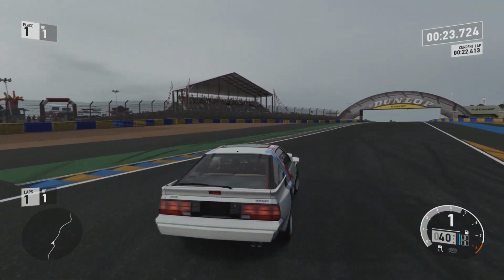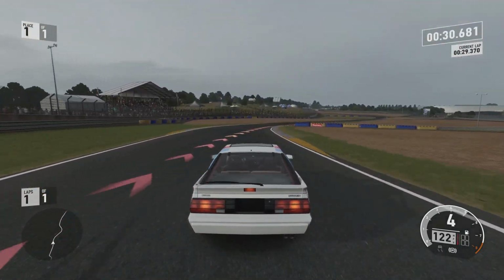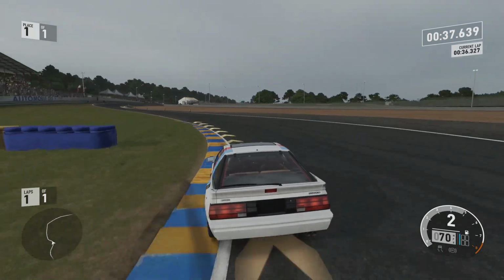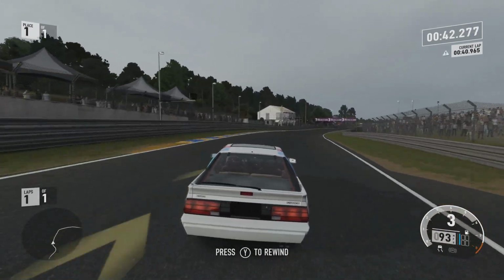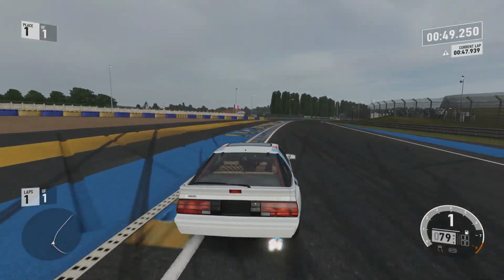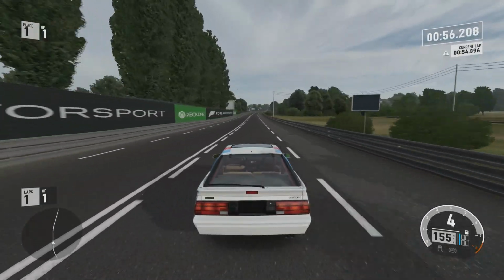So not the best handling here, and again it is an 80s car that is dealing with a way bigger engine and way more power than it ever had originally. Even with those handling upgrades, cars like this can still struggle. Right, here we go. Already well past its original top speed there.